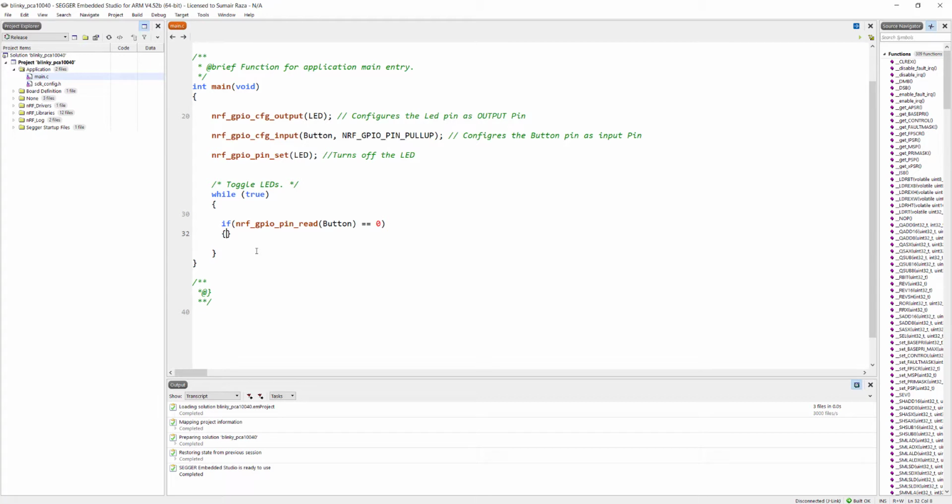So if it reads the button, what we should do, first of all, let's turn on the LED: nRF GPIO pin clear, and here turn on the LED.